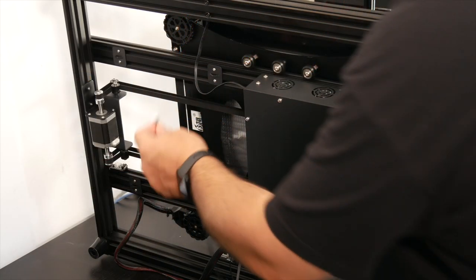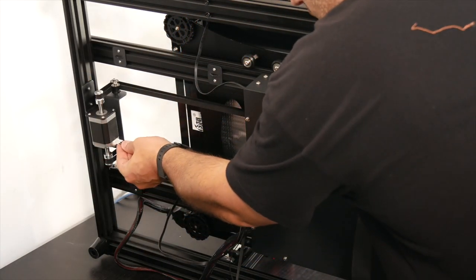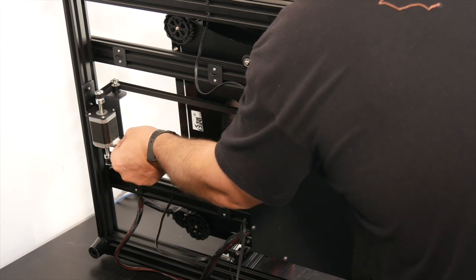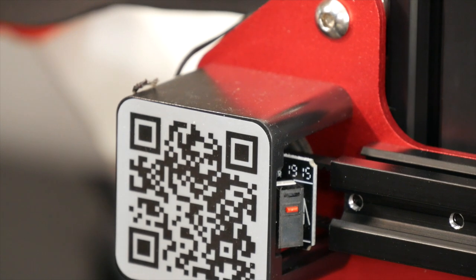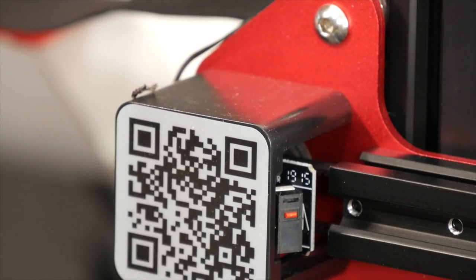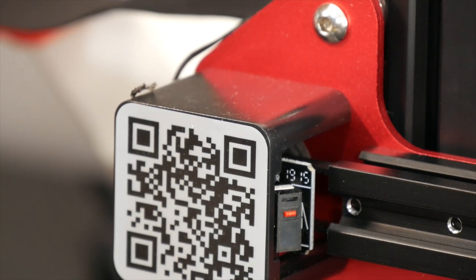For now I'm just going to throw something on the CR-10 Max and see how that goes. There were two tiny problems during assembly: the first was one of the pins on the Y-axis stepper motor was bent so I couldn't plug it in, but that's an easy fix. The other was the limit switch for the X-axis — it was completely bent out of place. As soon as it started making weird noises I bent it back into place. It's a bit flimsy so I don't know how long that'll last, but it's working for now.